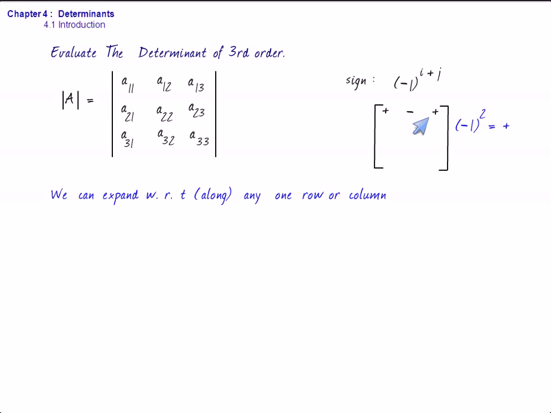So you will find that the signs to be allotted before each element to evaluate the value of the determinant will be plus, minus, plus, minus, plus, minus, plus, minus, plus. The elements on the main diagonal and the other diagonal will remain positive, and the 4 in the middle will remain negative. Now let me expand it with respect to the first row.